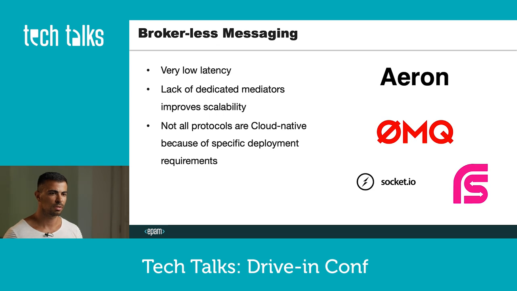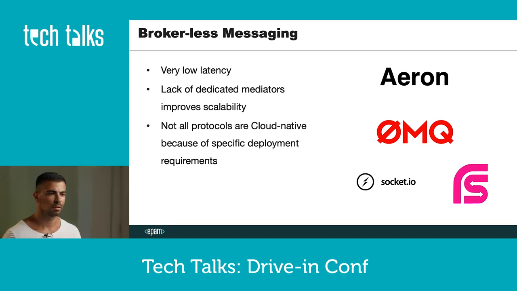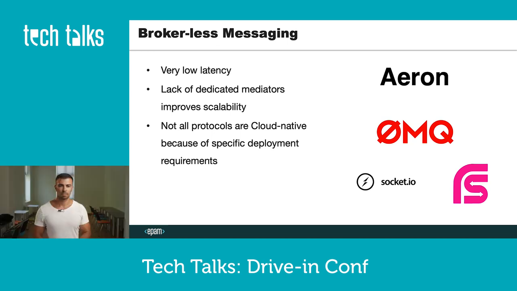Such libraries are, for example, ZeroMQ or Aeron, and this kind of brokerless messaging tends to be very low latency oriented, because of the lack of mediators and because of low-level optimizations. However, more often they are not very suitable for the cloud, just because they have very specific deployment requirements. For example, UDP multicast might not be allowed in public clouds.